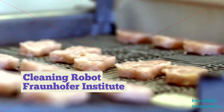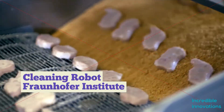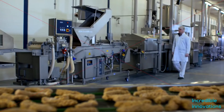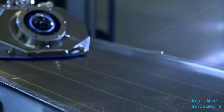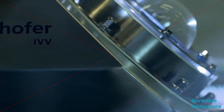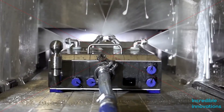The Mobile Cleaning Device 4.0 was created by scientists at Germany's Fraunhofer Institute for Process Engineering and Packaging. The battery-powered robot comes in two versions. One model is loaded onto an existing conveyor belt, where it rides through the production line cleaning the equipment from the inside. The other has powered wheels and an extendable arm, allowing it to move about while reaching up to clean ceilings, walls, and the outer surfaces of machinery.